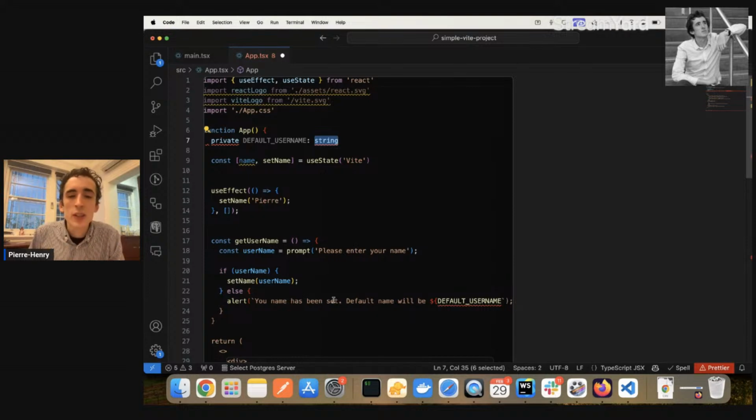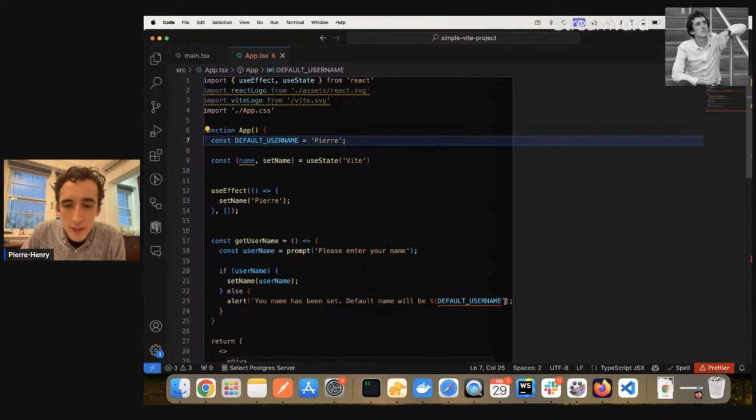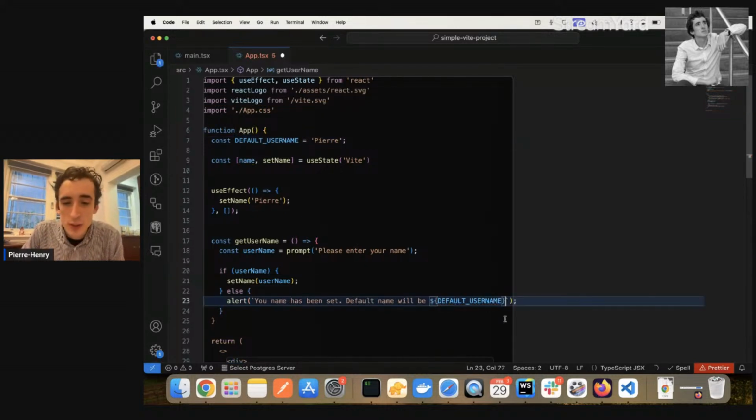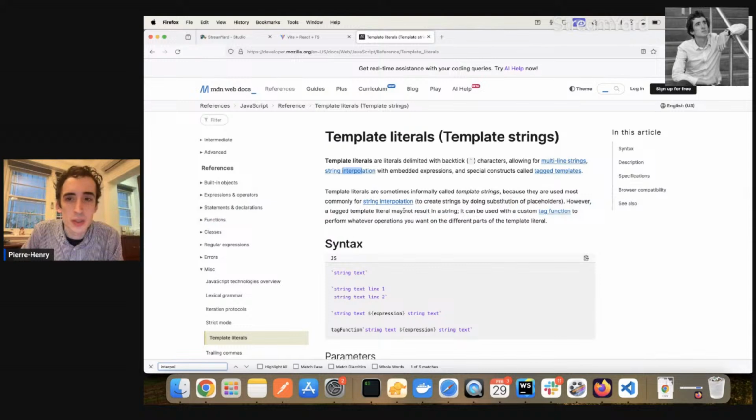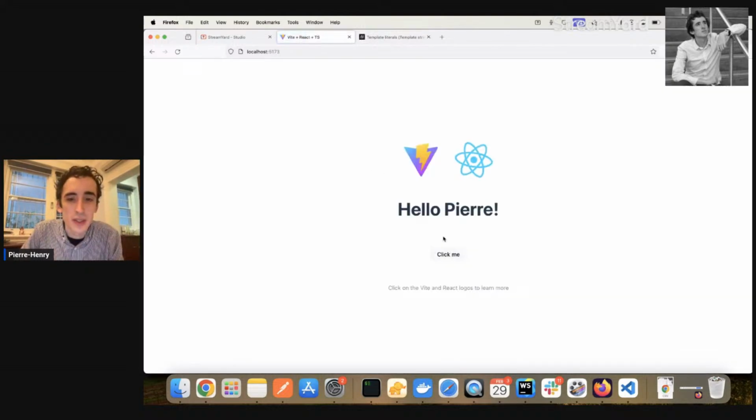But here, because we are assigning a string by default, this becomes redundant. TypeScript is quite flexible. You don't have to mention the type. It depends on the context.